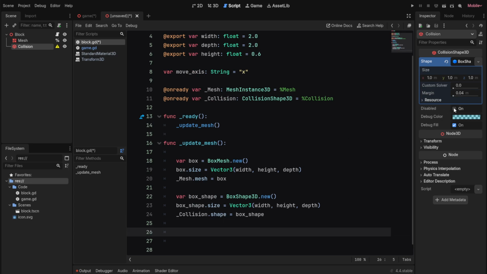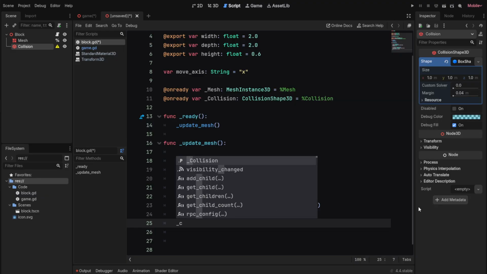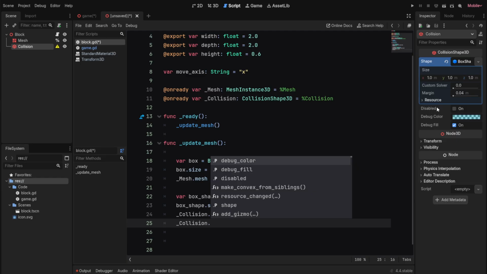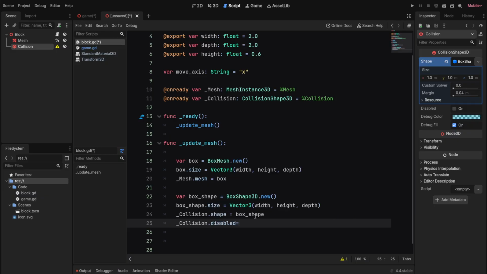You can literally customize any properties that this has. For example, you can call underscore collision dot, and this property is called disabled. You can search for disabled right here, and we'll set it equal to true. This means it doesn't work now.